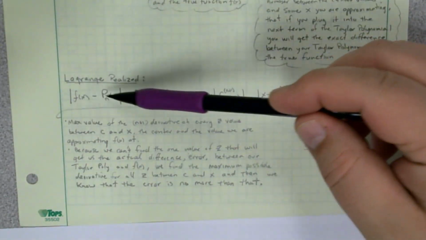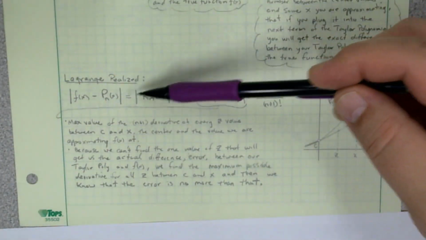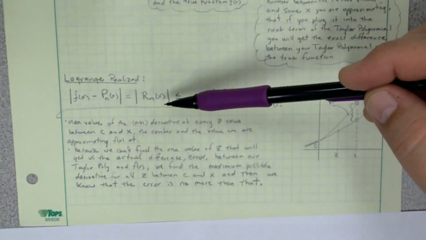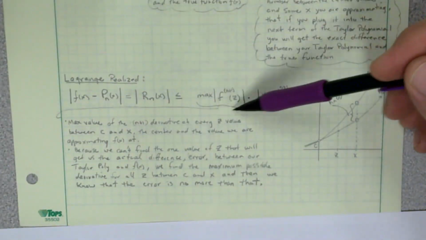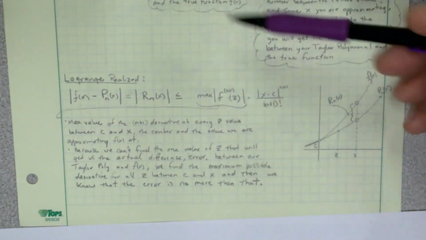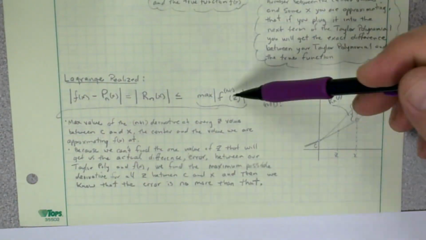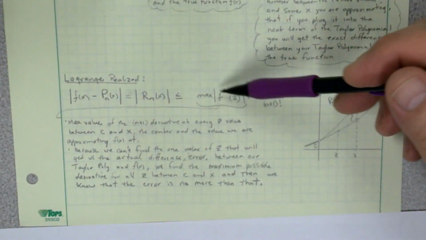The difference between the Taylor polynomial and the original function is equal to that error, that remainder, and that is going to be less than or equal to the maximum value of that derivative at some value z. Now z is going to be all the numbers that are in there. If you find the exact one, the one that exactly matches, then it will be the equal part of it. Otherwise, all the rest of them will be bigger than what you need it to be.